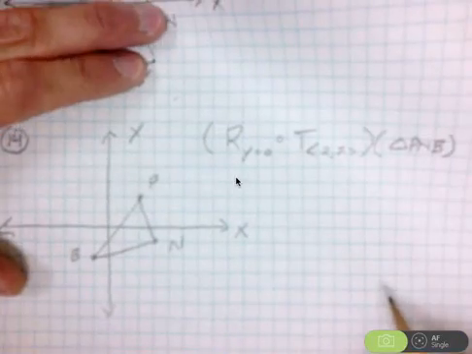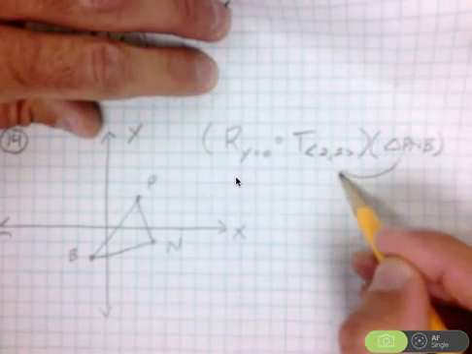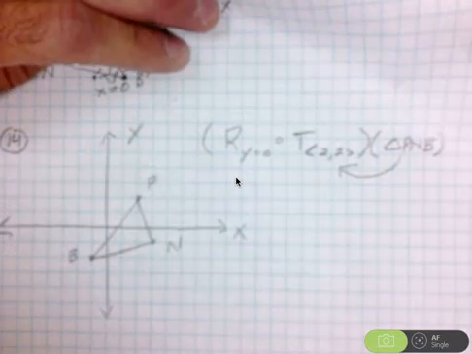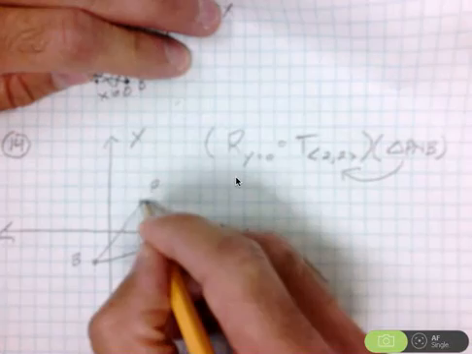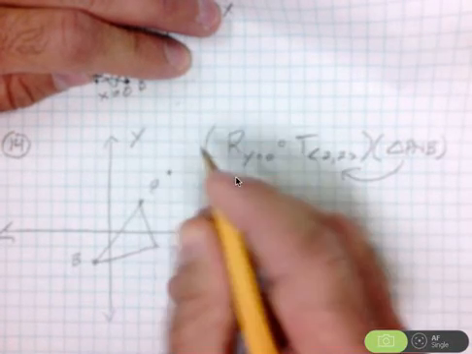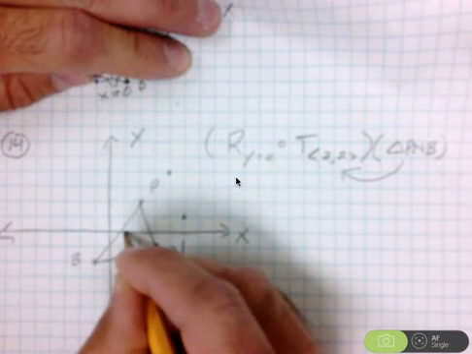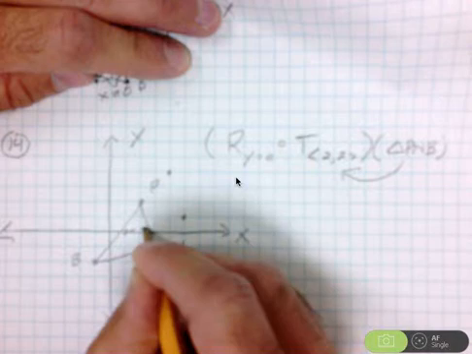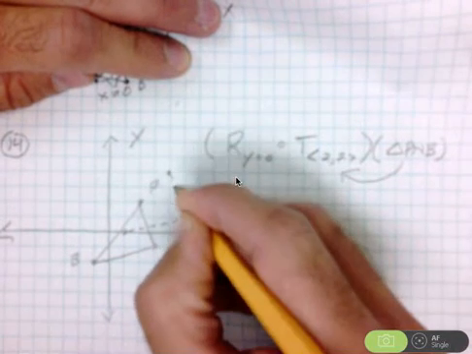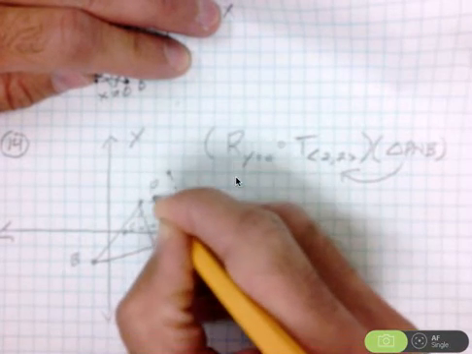So notice, again, the first thing you do is you take that triangle and do the translation. So this translation says 2 right and 2 up for each point. So I will do that first, 2 right and 2 up for each point. So again, I'll dash it in. This is kind of my intermediate figure, my middle figure.